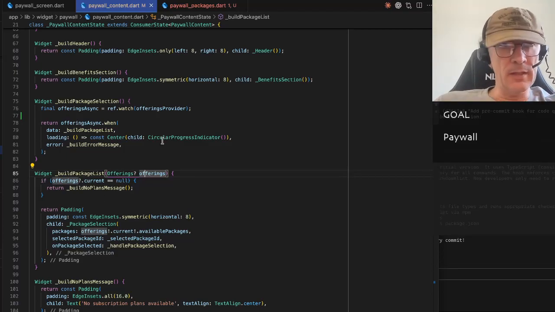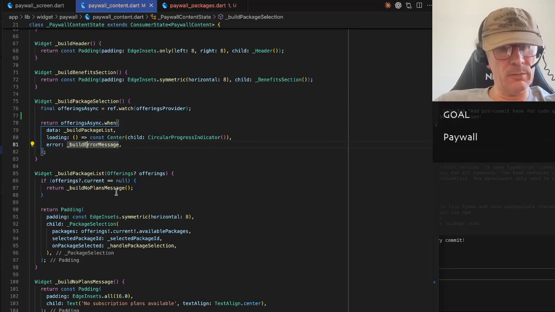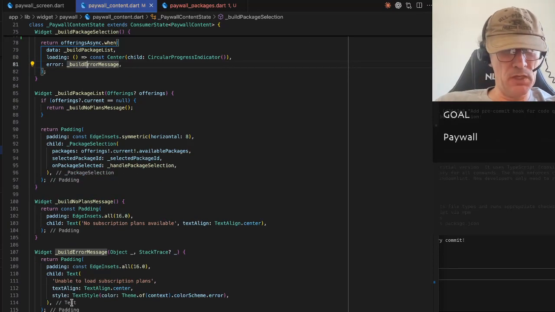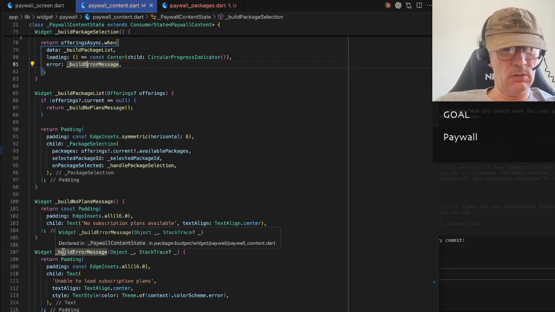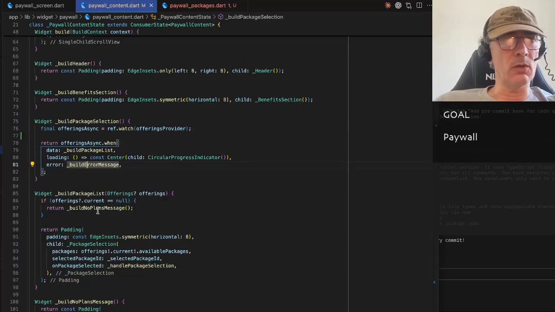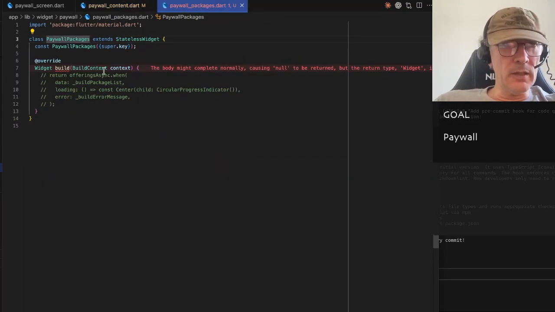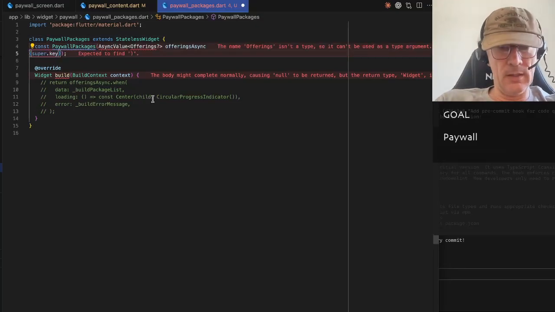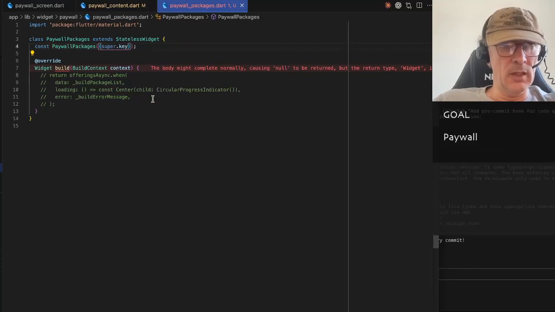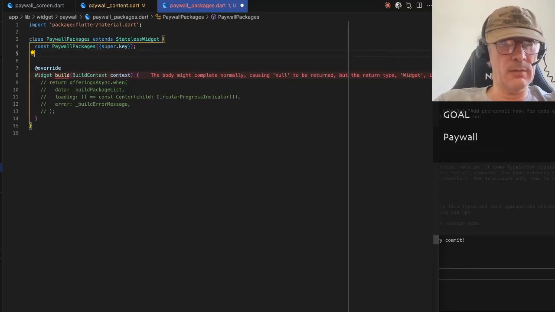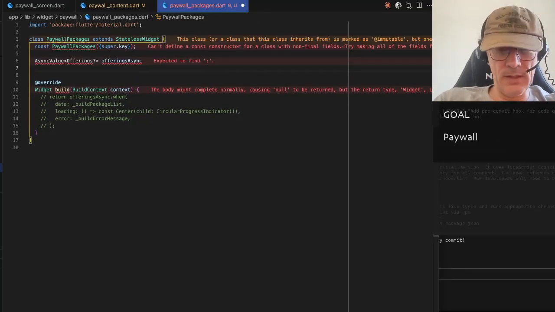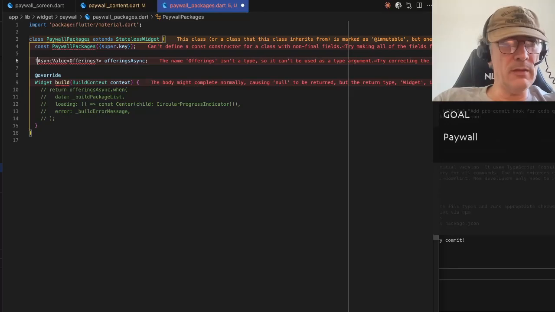And then the circle indicator, step and error message is also fine. So I think it's possible. I copied already the type and I put it here as initial in the constructor. Actually, let's add it as a variable, offering async. Yeah, let's make it final.